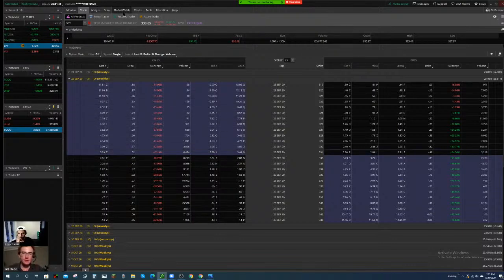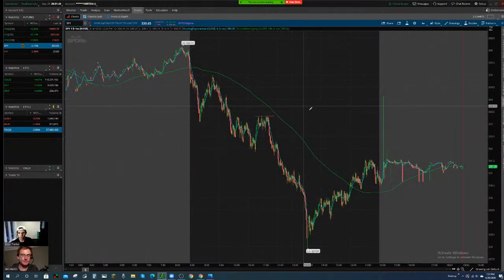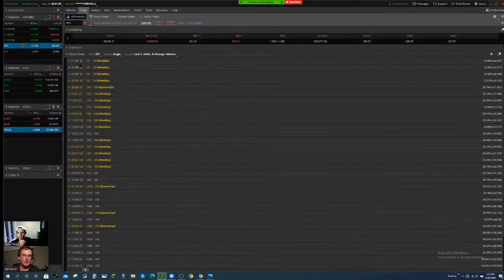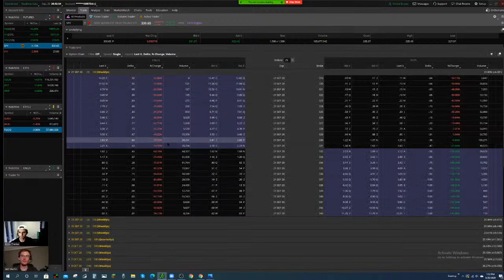Yep. So the way to look at puts and calls, for example, on the SPY, all you have to do is go to trade up here on Thinkorswim. And right here you have the chain of all the calls and puts. Typically I trade weeklies. We trade weeklies, but I do not recommend this if you're a beginner. I really do not recommend this. I recommend you just stick with ETFs at the beginning. So this would be a call. This side would be a call, and this side would be puts.